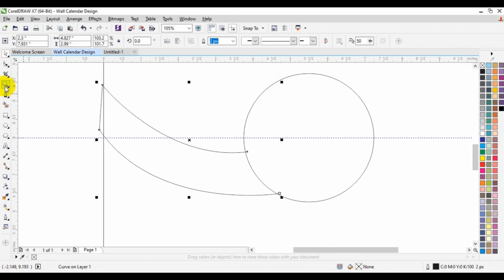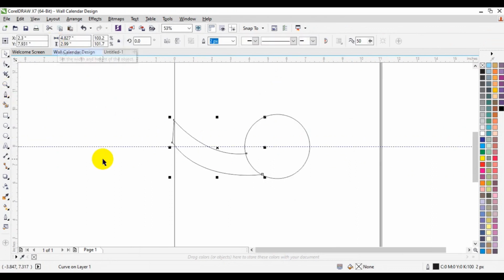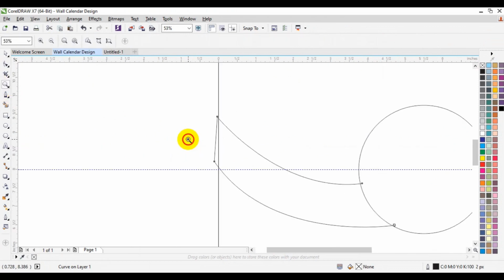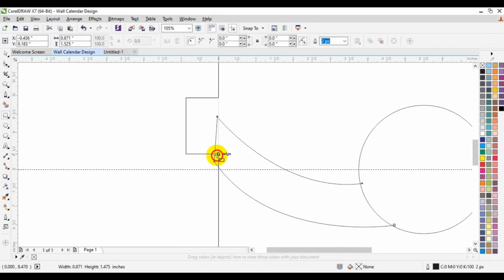Another thing I'm going to do right here is, let me zoom in. Now I'm going to make a duplicate of this, but before that I will have to cut out this place right here. So I will select my rectangle tool and drag it all over like this.